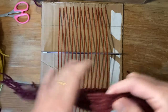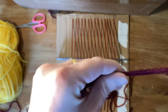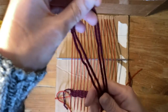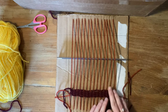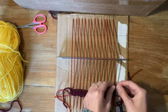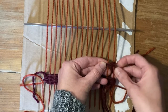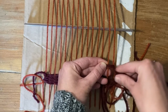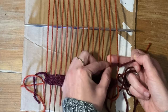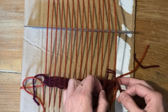Once you've cut all of your pieces of yarn, you'll have a little bundle like this. If you find yourself running out of tassels, you can always go back and cut some more. Take 2 pieces of yarn from the bundle and find the middle. Place it over the first 2 pieces of yarn on the warp, then the right side will go behind and under, and you pull it through. Do the same with the left side, over, under, pull it through. They're both coming through, and then you pull it down.